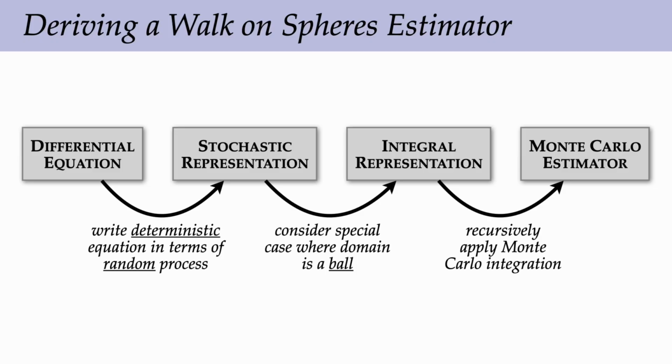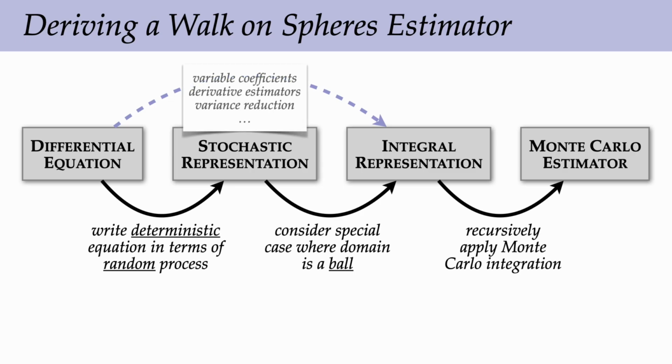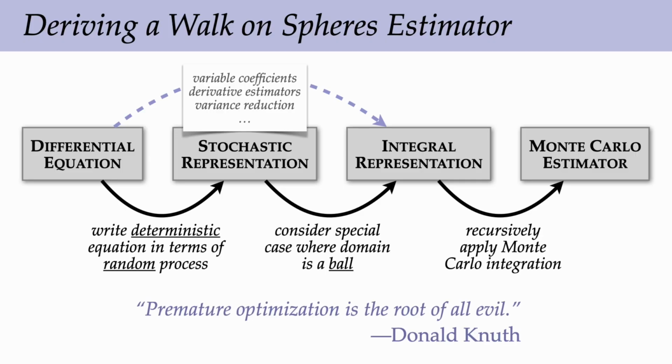One kind of funny thing is that in retrospect, you can often give the whole derivation without the stochastic picture. But the reality is the stochastic approach is pretty important for developing a lot of the ideas in this area, and it would be pretty hard to get by on just the integral picture alone. I'll also mention that in this section of the talk, I'm just going to give estimators that are correct. So later on, I will talk about how to make these estimators more efficient.